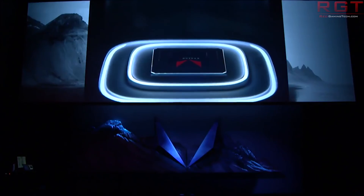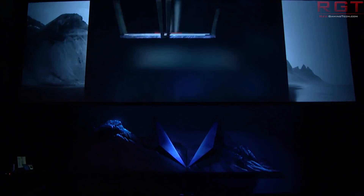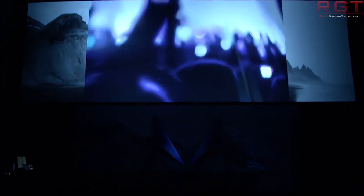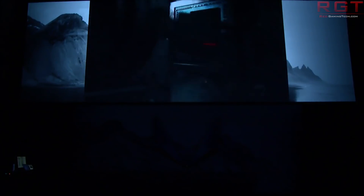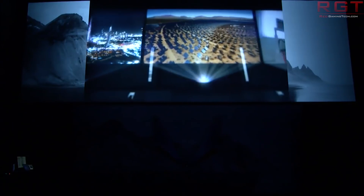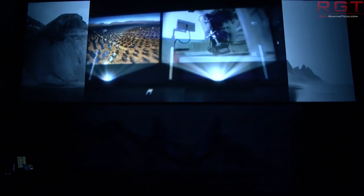Let's begin with Vega 12. Essentially what we have here is a Linux patch indicating that Vega 12 may finally be on its way. This is a mainline kernel which received a set of 42 patches from AMD's engineers, basically giving it support for an at-the-moment unreleased Vega 12 GPU.